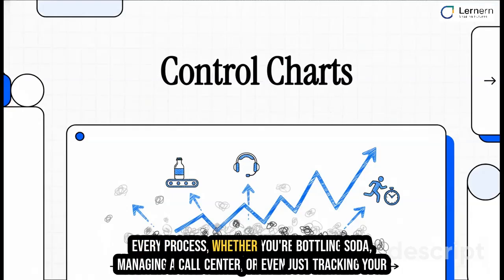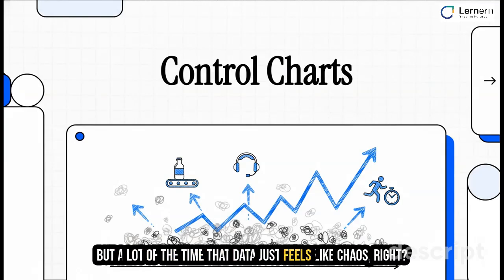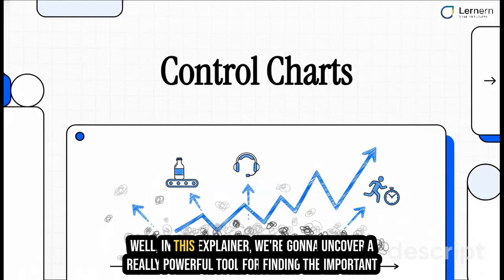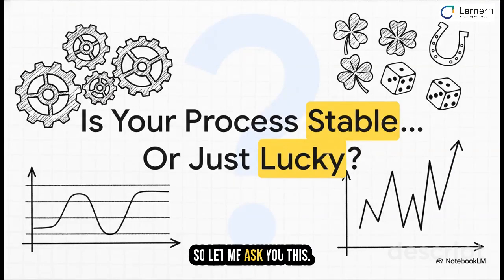Every process, whether you're bottling soda, managing a call center, or even just tracking your own workout routine, is filled with data. But a lot of the time, that data just feels like chaos, right? Well, in this explainer, we're going to uncover a really powerful tool for finding the important signals that are hiding in all that noise.